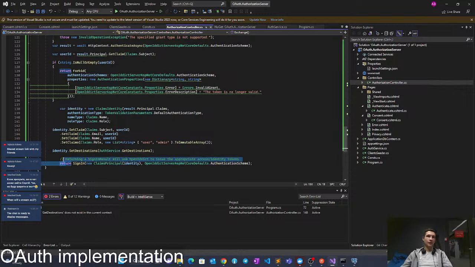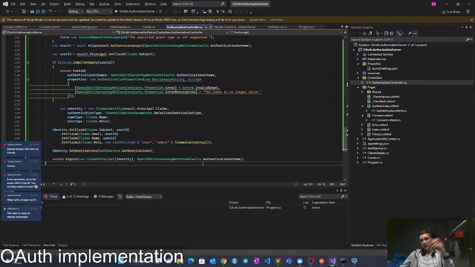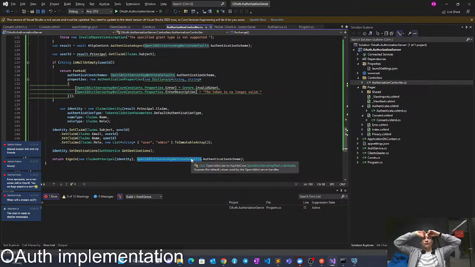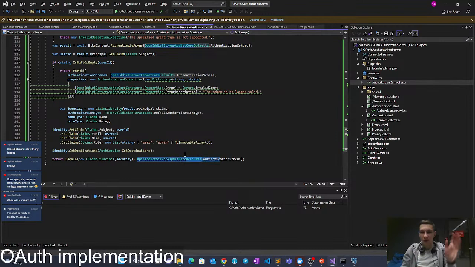And this will ask OpenIddict to issue appropriate access and identity tokens. In what way? You can be confused because if you do the same with cookies authentication scheme, what it does is just create cookies and return a response with a set cookies header, which will set your cookies into the browser. But this one, I have looked into the source code of OpenIddict. Inside the code it has a chain of handlers and filters, and those handlers know whenever the request is token, whenever the request is connect, whenever the request is logout. Based on it, it will issue an access token, and it will write application/json MIME type with access token, expiry time, scope, and stuff like this.